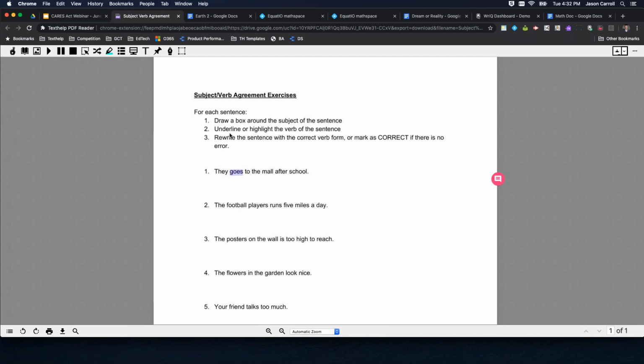Because I have Read&Write installed, it comes with something for PDFs as well. When I open this PDF, there's a little Google Drive integration, and this will work on Windows as well. So if you use Office 365, that's no problem. Whenever I open it up, I basically instructed it to open with Texthelp's PDF Reader. And now I can do things like listen to text read aloud. So if I went to click to speak, I could click.